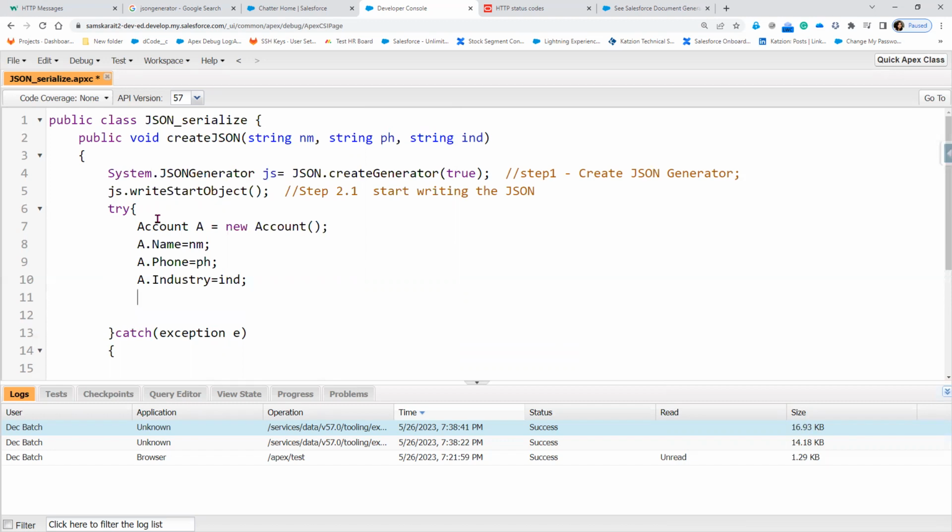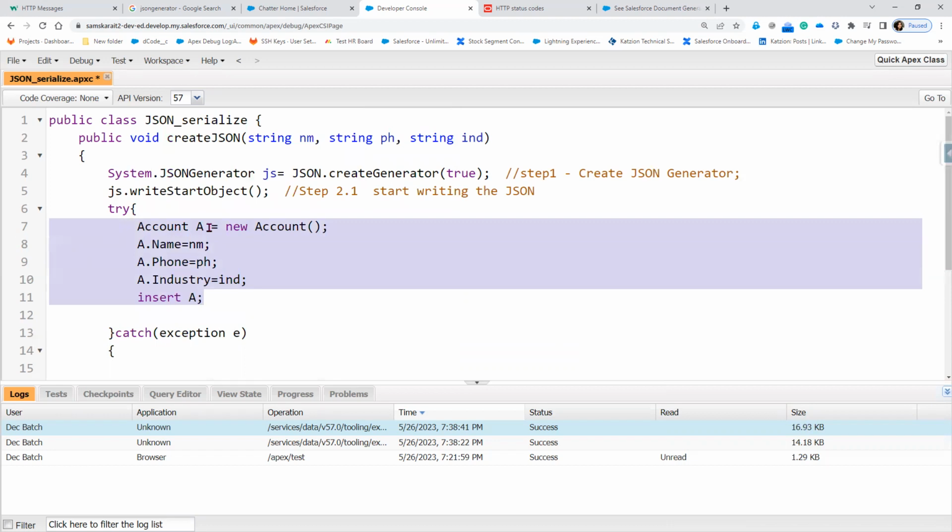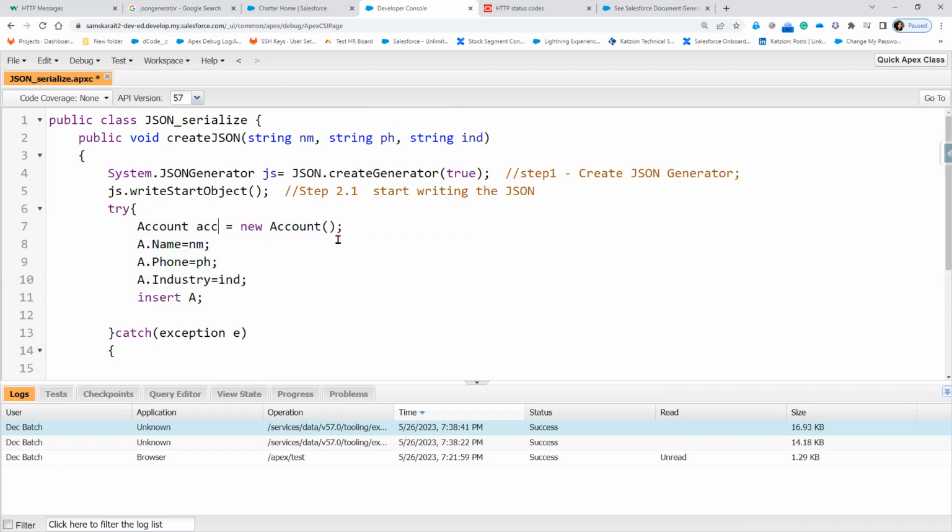Now finally, I'll be inserting the data. So account, let's say here ACC, single account. ACC.Name, ACC.Phone, ACC.Industry, and then finally I'll be inserting the account details.